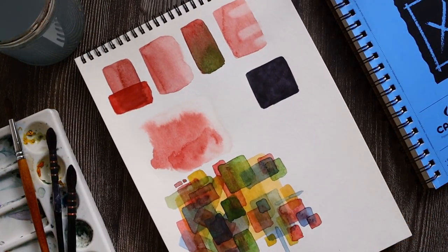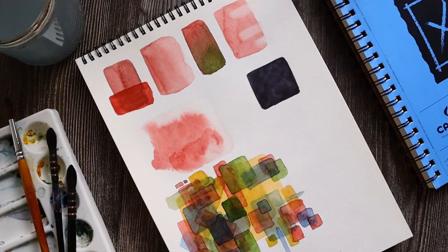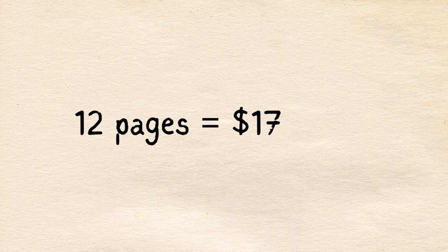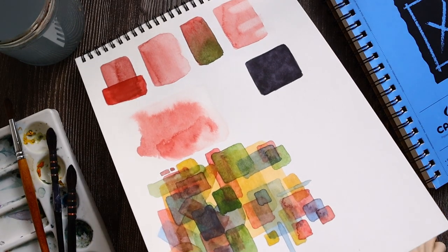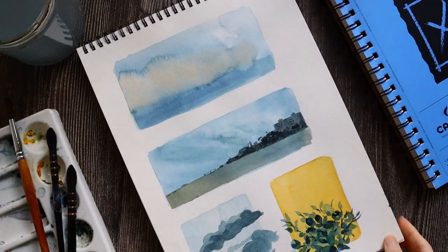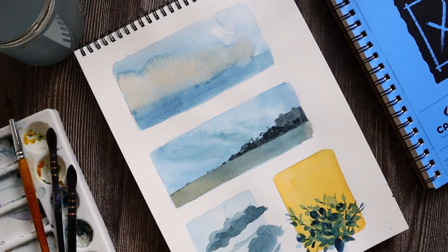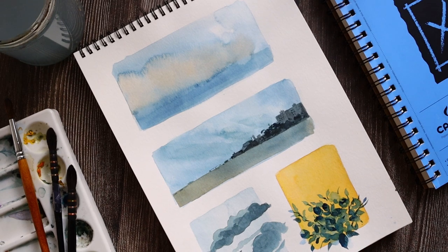And I'm pausing here because, yep, there is a but coming. Strathmore is pretty neat, but I hesitate to recommend it wholeheartedly, and it has to do with its pricing. A 9x12 paper pad with 12 pages costs $17 Canadian at Michael's, so around $1.42 per paper. This is where Strathmore loses me in the crowd. Personally, I find the price tag high for what it offers. Considering the near triple jump from 57 cents per paper to $1.42 per paper, I would expect Strathmore to be a huge improvement on Canson.